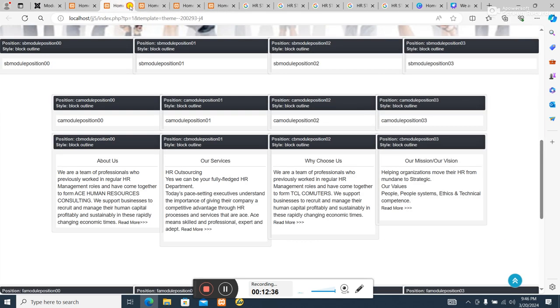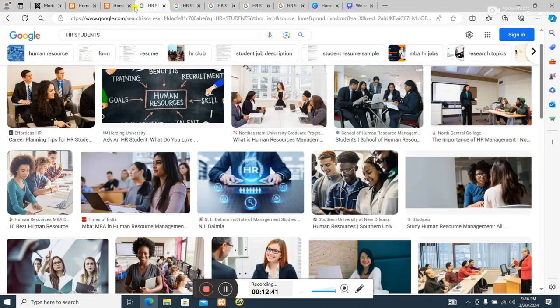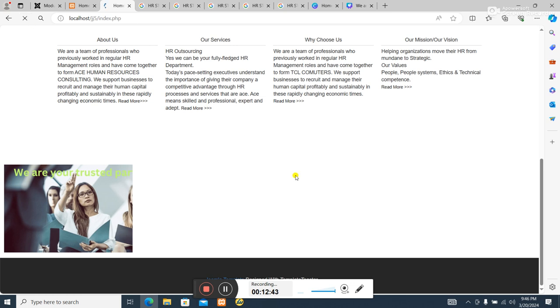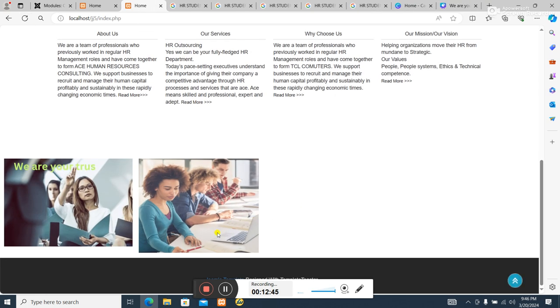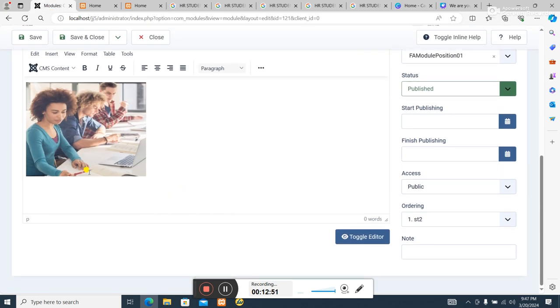I can take some of this one out. There are so many. Then I will just refresh this. So the second one is out, and it has to come a bit, so I'll come here and reduce this size.